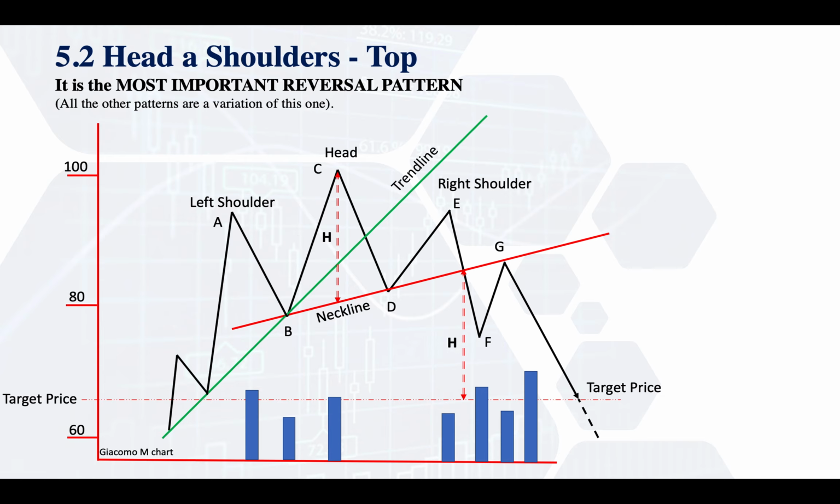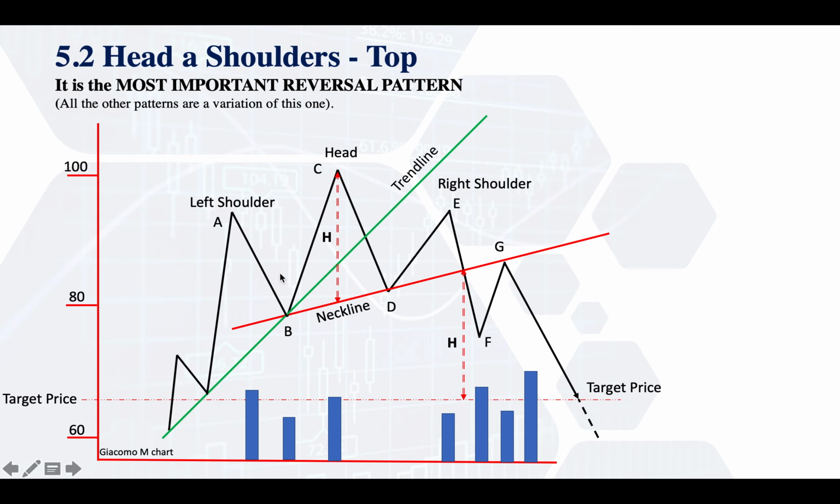The other weakness point is that the trend line has been broken. Here it is. So this is a signal. Because this trend line has been broken, it might be a signal that something is going to happen. Once the trend line has been broken, we have this point D that is going to be formed below the point A. Why? Because it has to be below the point A, because, as we saw in the trend lessons, through the point A we can sometimes define a support for the new point D. So if the point D is below the point A, it's one more weakness point. All those points together, we can start understanding that the market is reversing, or that there is something wrong in the market, let's say.